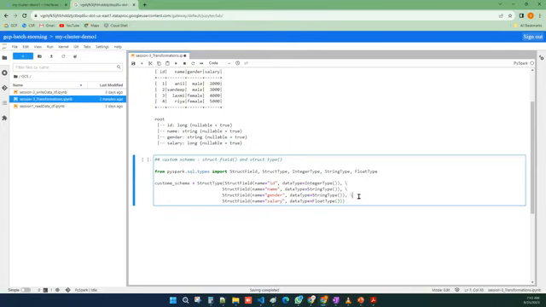This is how we have to specifically mention the column name as well as the data type. If you say, no sir, I don't want to mention the name all the time, feel free to do that. You can use it like this also. You don't need to specifically mention name, comma, data type. You can directly mention it like this: struct field, the name of the column, the data type of the column. Okay. Anyone have any questions?